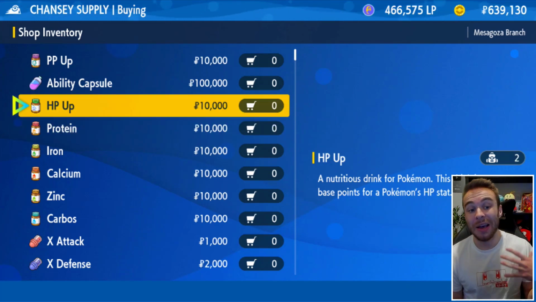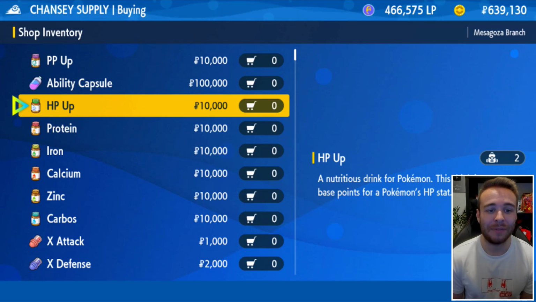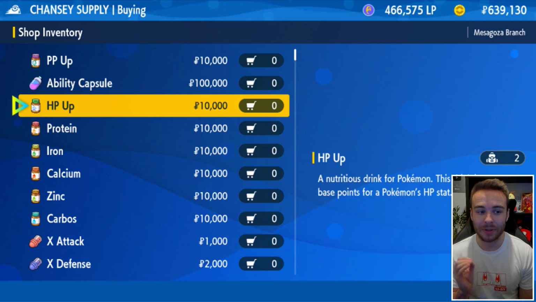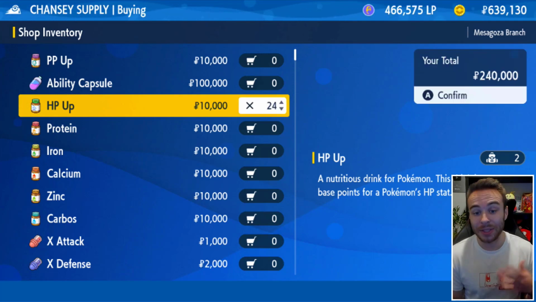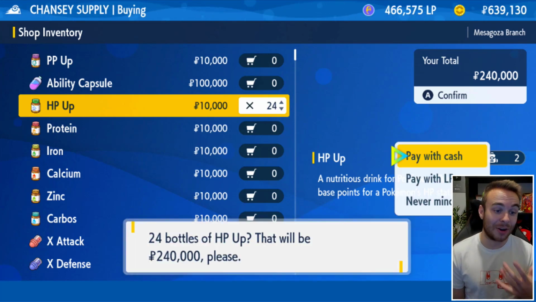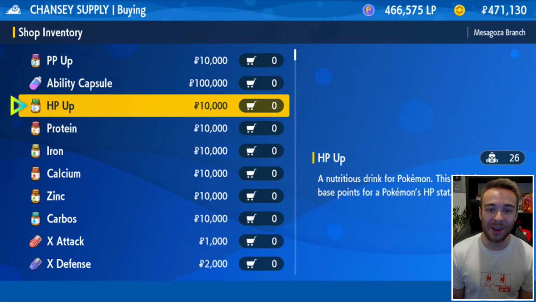So I'm going to have to buy 26 of these HP Ups. Well, I've already got two in my bag, so I only have to buy 24. You can also buy 25 and then use the feathers as well, because the feathers give you like one EV. So if you have two feathers in HP or physical attack, you can use those instead just to save you an extra 10 grand. But just for the purpose of this video, I'm going to buy 24 because I need 26 to get the maximum HP. But as you can see, that cost me 240 grand. Very, very expensive. Hence why you need to make so much money.